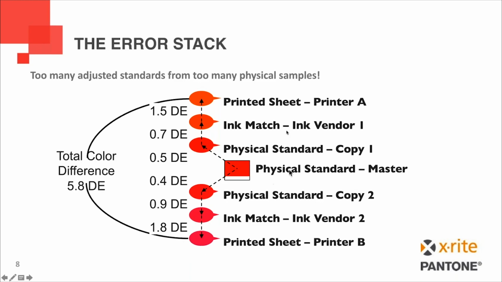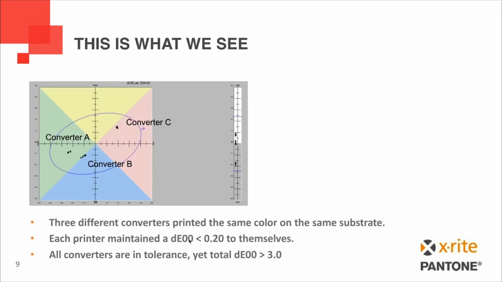And our net result between these two print runs, they may be from different suppliers, they may be from the same supplier but different locations, we have almost 6 delta E. And so when these colors show up on a shelf, one looks more like an orange red and the other is more of a magenta red. The brand owner didn't intend for that. And so their color, which is really important to them, is not maintained faithfully.